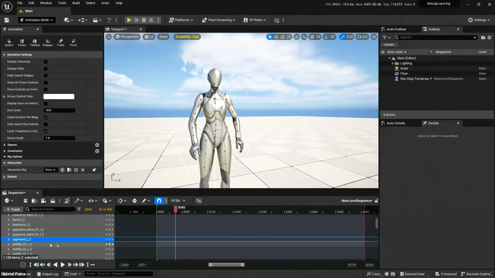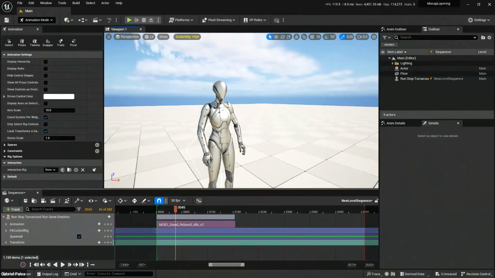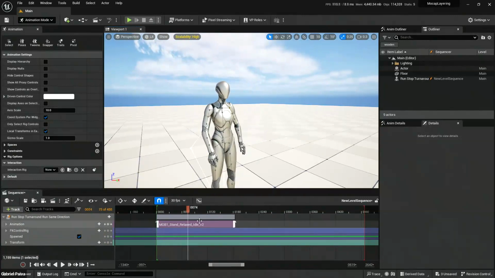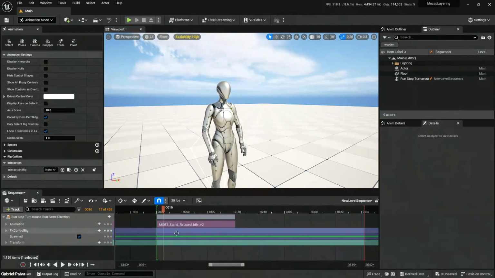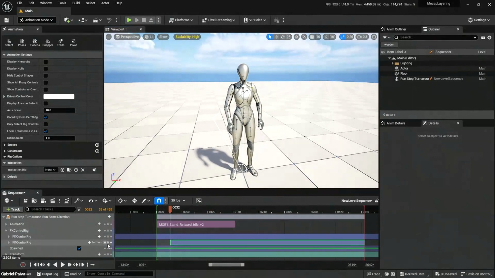But now let's see how we can make her turn back, right? So for as long as this animation is running and the FK is running also in additive mode, those offsets are going to be there. So that is mainly fixed, right? So now she's idling there. Now we want her to look back. Well, let's create an additive section to our FK control rig right here. We're going to go sections and we're going to go additive.